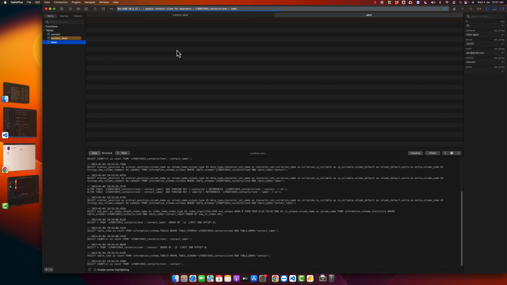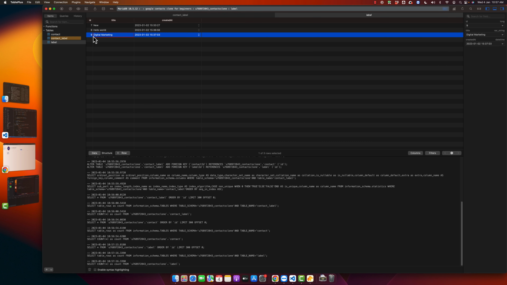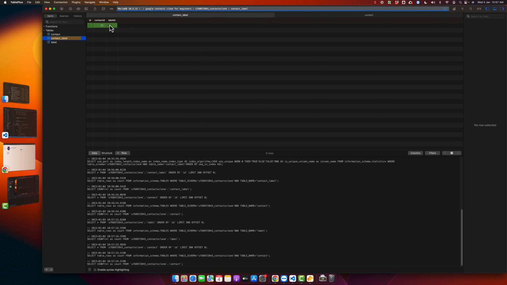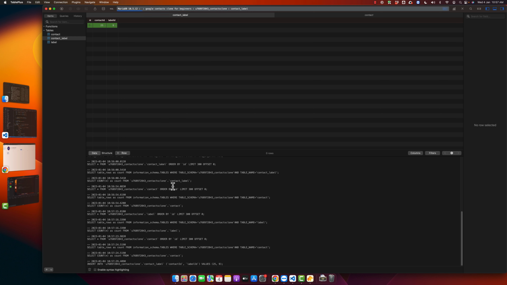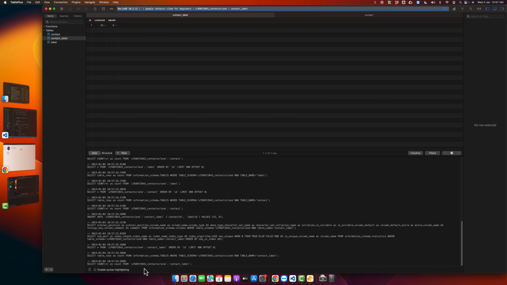Go to the label table and pick the label that you want to add. For example, I want to add this label. The ID is 9. Copy that ID and go back to this table and add that ID. Now save it or run your query. So here you will see that we have inserted the data.